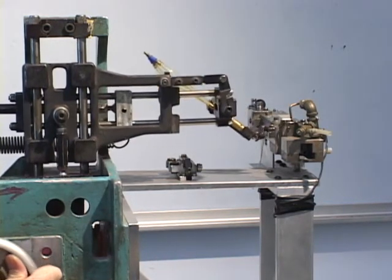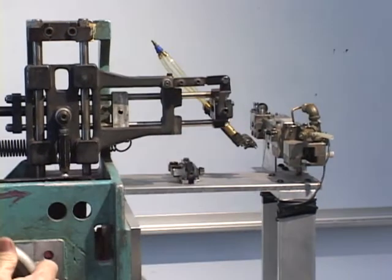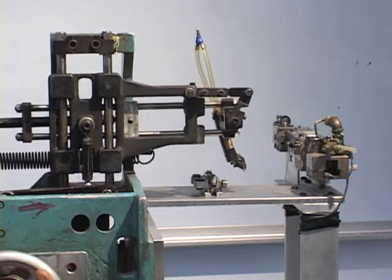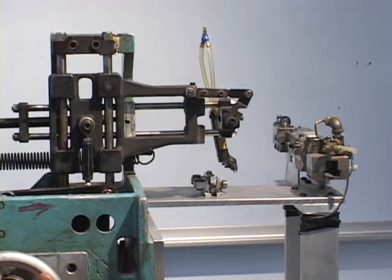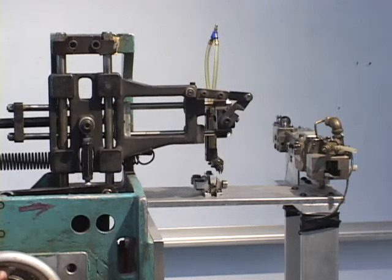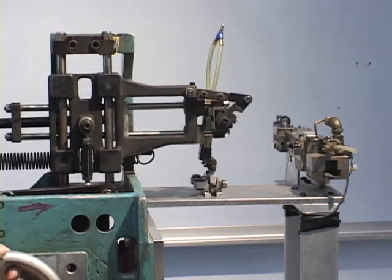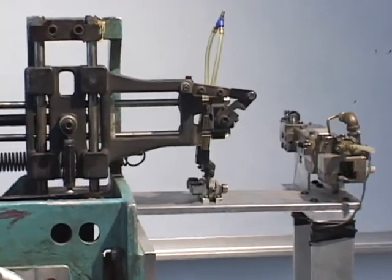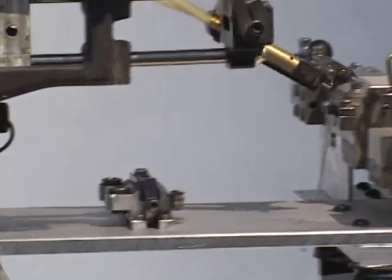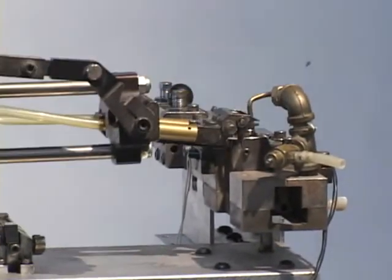Now, the reason I'm showing you this is not because of that, but rather because it's a reasonably good example of an application of cam follower mechanisms, cams and linkages, to a real mechanical problem. So let me run it through its motions again, now that you have a little idea of what it's supposed to be doing, so you can get some sense of its motion. It picks the part up. It delivers it over there.